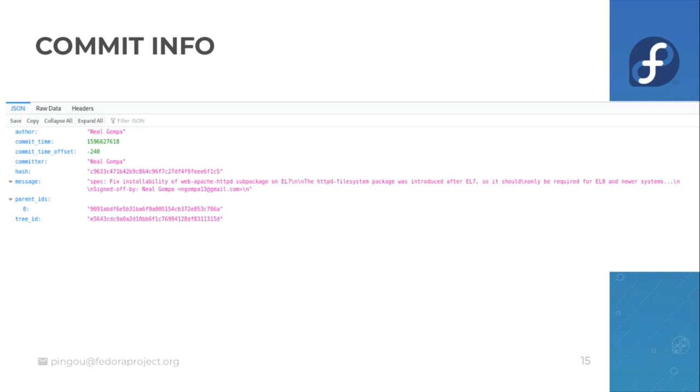So yeah, fun. Then we have the committer, because commits can be authored by someone and pushed by someone else, in which case the author and the committer differ. In this case, that was a pull request that I merged, and therefore I did not push the commit, and Neil did. Then you have the commit hash itself. You have the message of the commit, and finally you have the parents. The parents is actually a list, because merge commits will have multiple parents. This is a fast forward, so you have only one parent. And then you have the hash of the tree itself, if you ever need it.